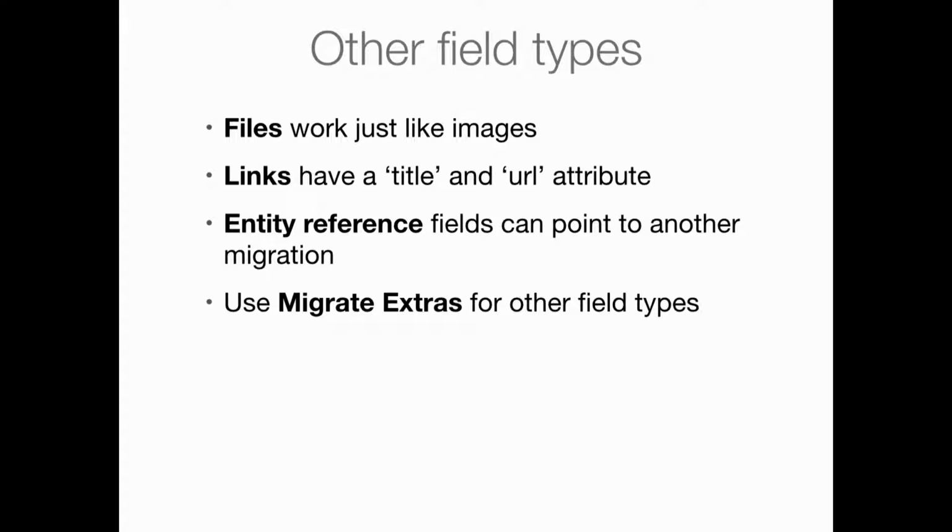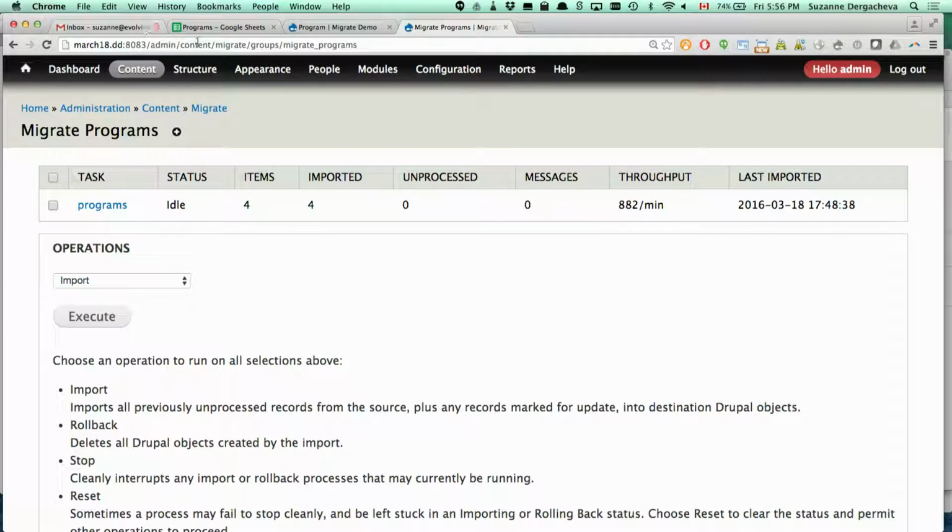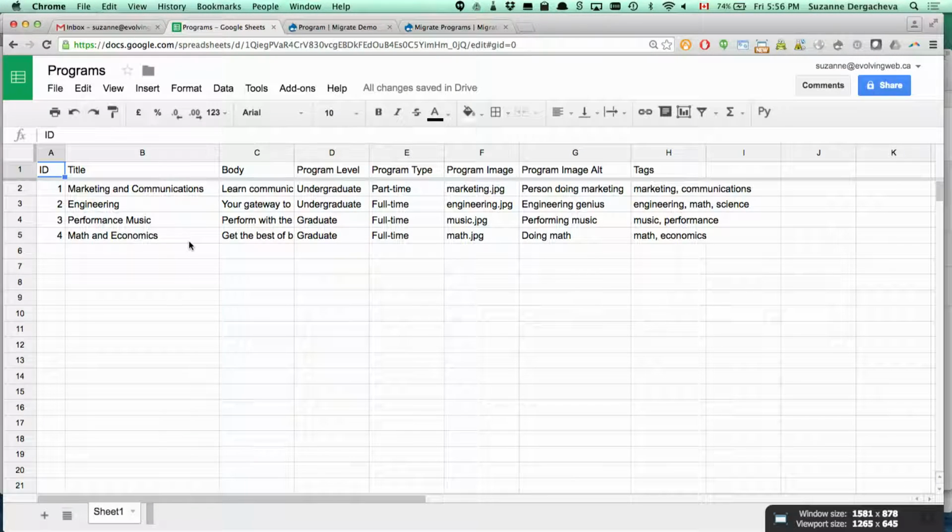So your field will reference the unique identifier of the piece of content in the other migration. So if you're migrating a list of courses, and maybe you have an intro to engineering course that needs to reference the engineering program, then the value is going to be 2, because you're referencing this from the course's content.